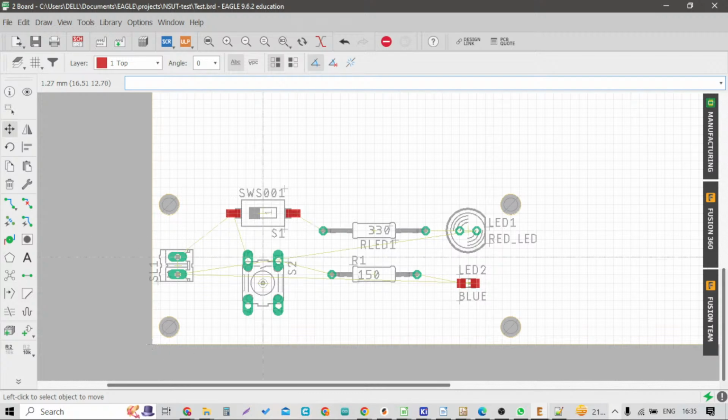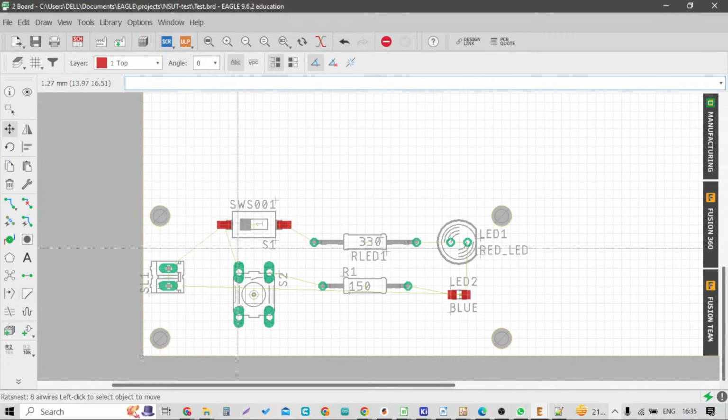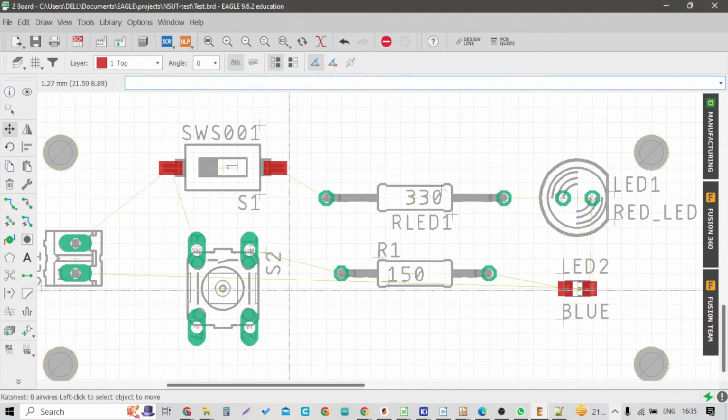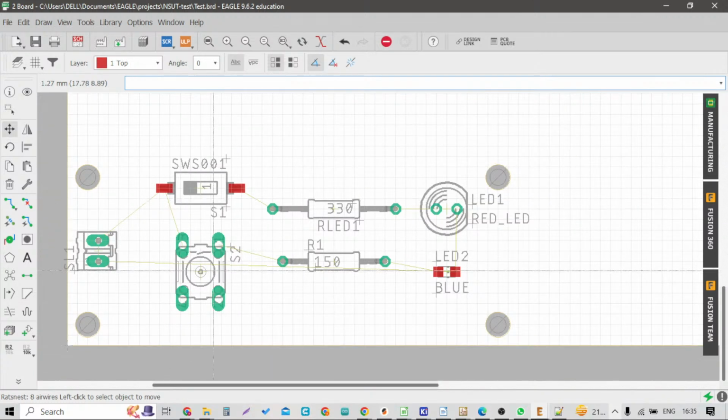So the next step for us is to make the connections, and currently if you want to see whether the placement is okay or not, you can just click on the rat's nest option. Once you click on it, this view will get modified, and the crisscrossing will reduce.